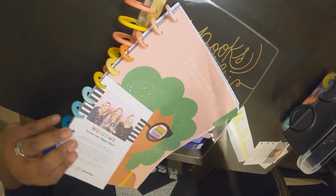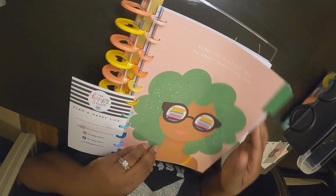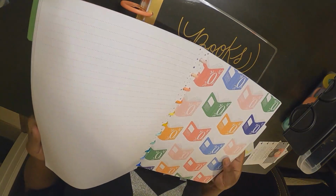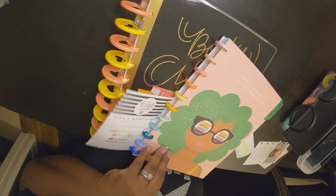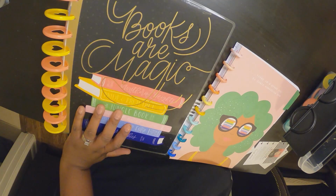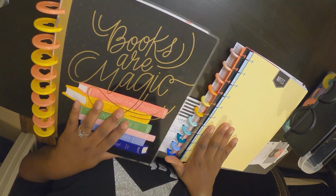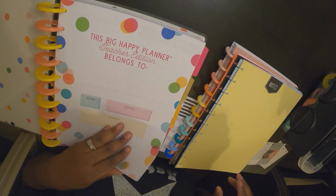So let's get this ripped off. I think this is super cute. So I may take the dividers from here just to have some separate sections. I really like the books, and I like the lady with the books, so I may borrow that for sections in my planner. I also have some extra pages that I didn't use from my last year's planner that I'm going to go ahead and stick in here as well.